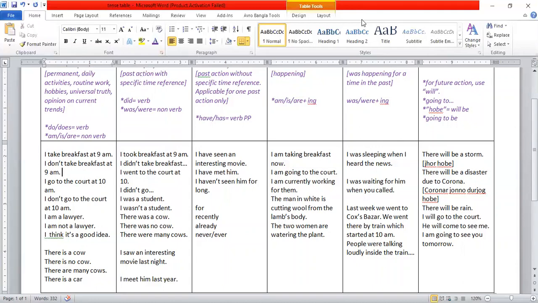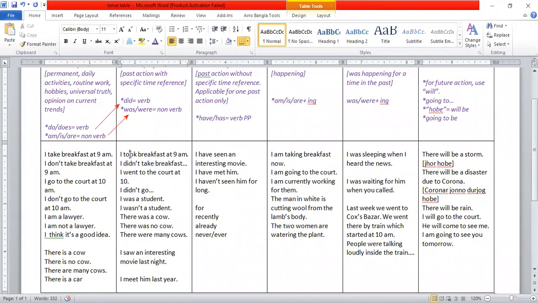The same trick can also be applied to what? The second one, past simple form. The same trick, only the auxiliary verbs change. When you have do, does for verb, this time you have did for verb. And when you have am, is, are for non-verb in present form, was, were for non-verb in past form. The rest of the trick is same. They don't mix up. Remember, non-verb and do, does never mix up in active sentence. Did and non-verb never mix up. Did, verb. Do, does, verb. They mix up. They are friends. Okay? So if you remember the same thing, if you have a verb, you don't use was, were. It goes with a non-verb.